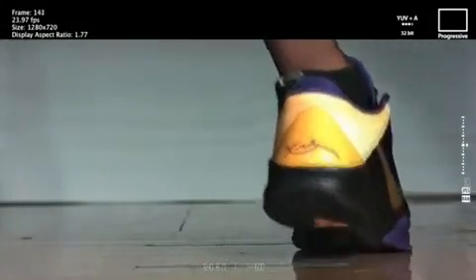By breaking the midsole up, and even by scoring the side of the midsole, it makes it a little softer. As you come in, this part of the midsole is able to conform with the ground and provide a very smooth transition and allow the shoe to stay with your foot.